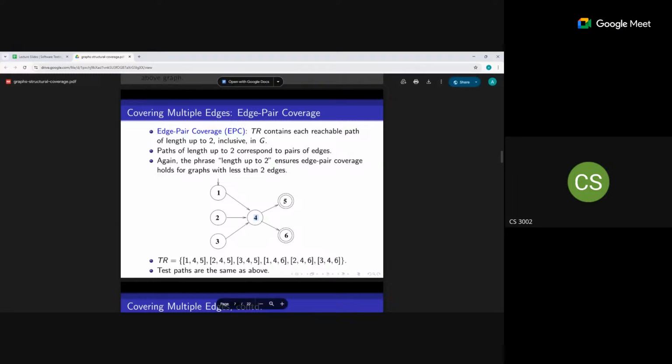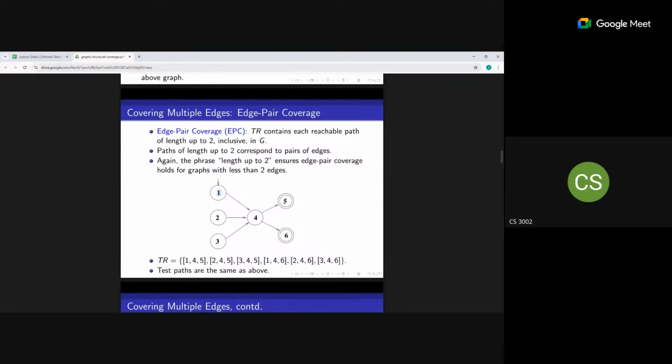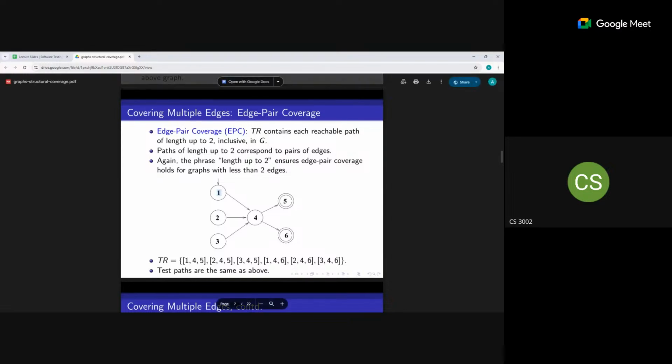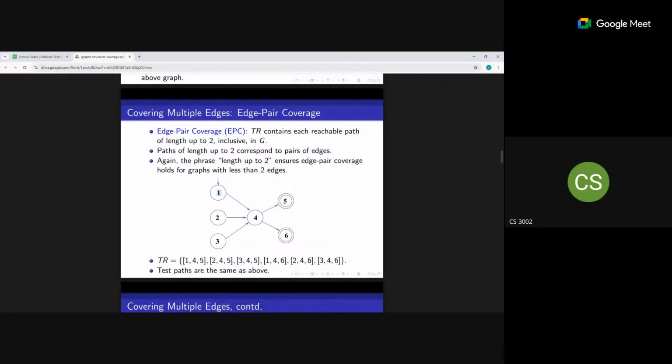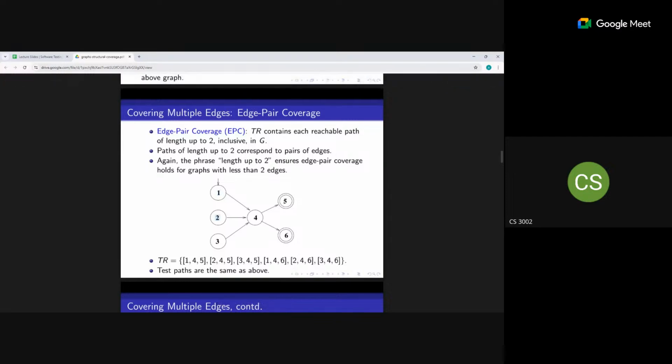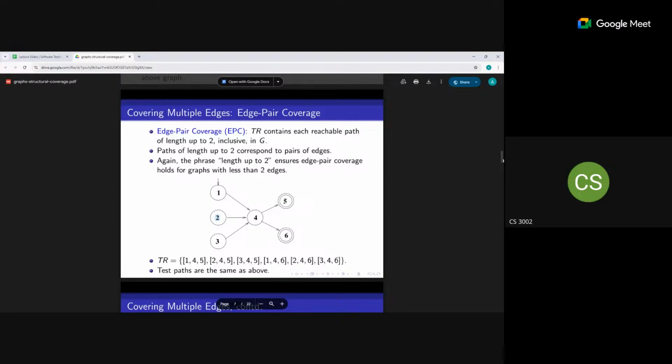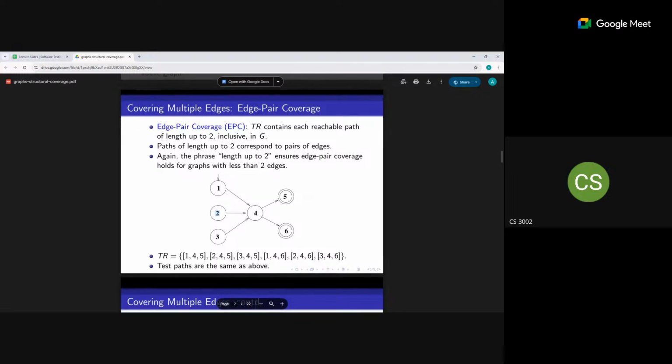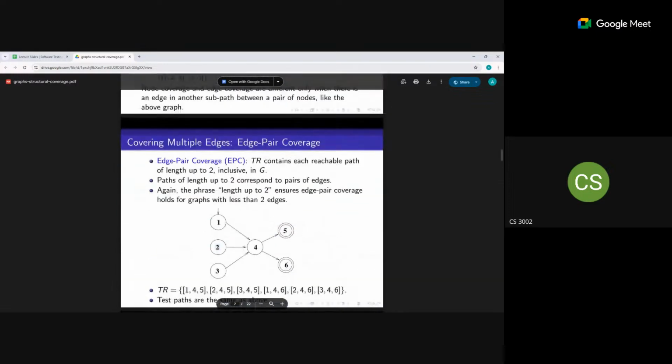But if it only starts from 1, then you cannot have 2, 4, 6, right? Because you cannot cover that in that case, because 2 is disconnected in that way. How do you reach 2, or do you start from 2, right? So you have to start from 2 in this case. But in most cases, whenever you are going to start from a node, above that there'll be an arrow indicating that that is the initial node from which you can start. So in this case the arrow is not given for 2 and 3. Hopefully that will be corrected later. Okay, so that is the idea of edge pair.